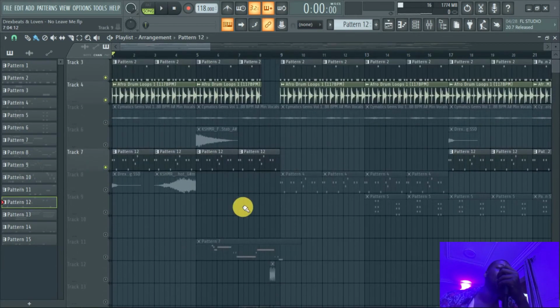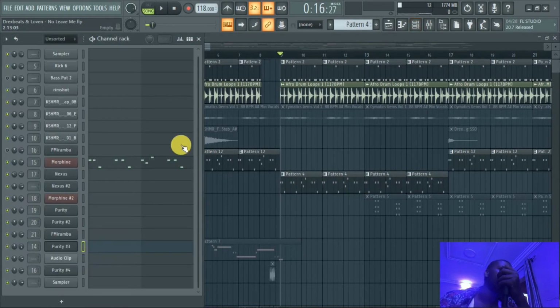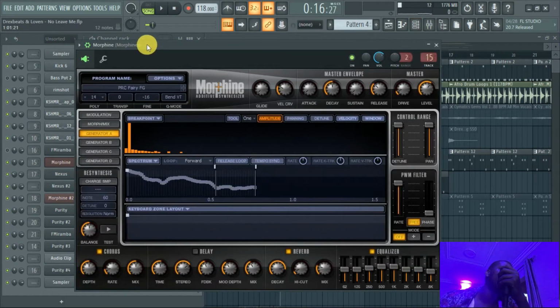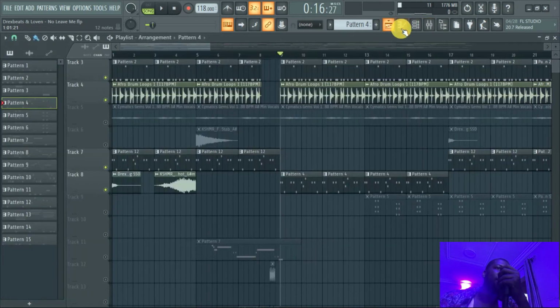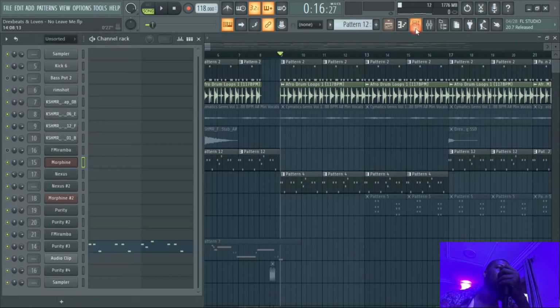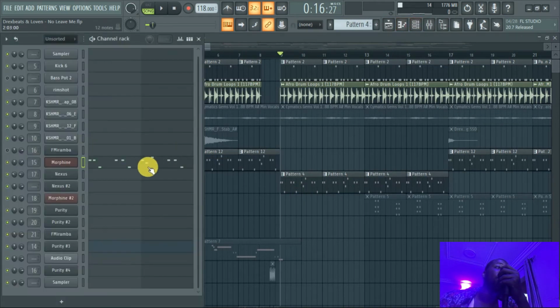Then the next thing I added was, let me see what I added again. So I added a different loop again. In this case, now I'm using Morphin. You can see I'm basically using plugins that are not that spectacular, but at the end of the day, when you tweak and mix and all this stuff, you get a crazy sound. I think I actually mixed this one a little, but that's a story for another day. Mixing is a story for another day.